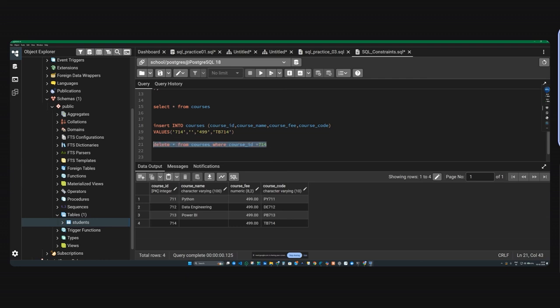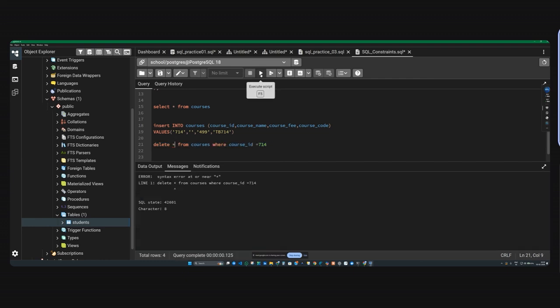Okay, error. Delete from courses where, syntax error. Instead of delete star, I would say delete.